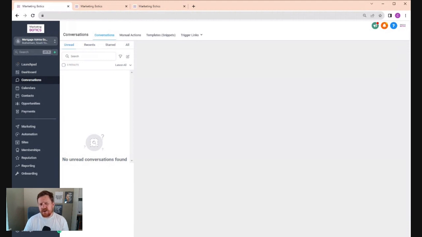Tags is quite a common one for when you get started. So you set them as a tag coming in, and then as soon as they're in the system, you give them that tag, knowing that they're going to go into that workflow sequence. But have a play around and see what you want to do. As I said, it's phenomenal what it can do, and how many different ways you can create workflow sequences. So maybe plan it out before you give it a go. But again, Go High Level, brilliant at doing this.